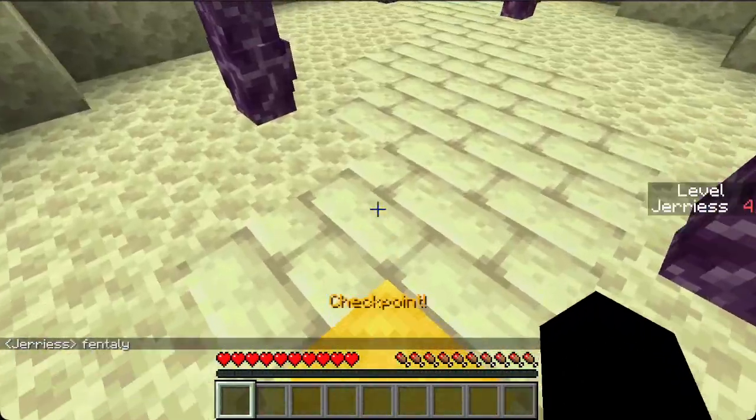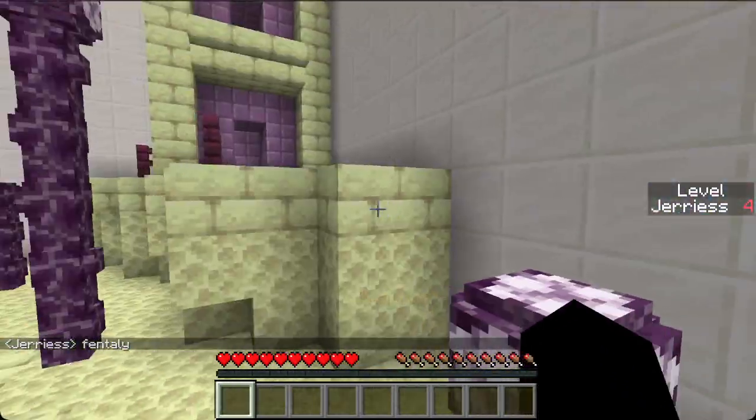Barriers over there? Yep, there's barriers. Which is annoying. I wish they just put glass or something there.